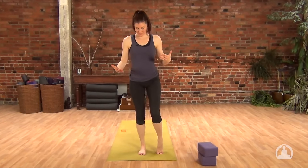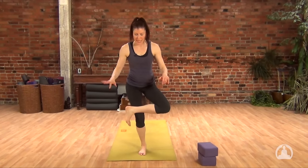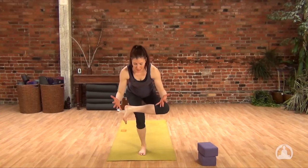So for this pose, we'll start standing up. This will look familiar. Bring your weight onto your right foot, sit on down, and then cross your right ankle over your left knee. Sit down even further, right? So get nice and low.